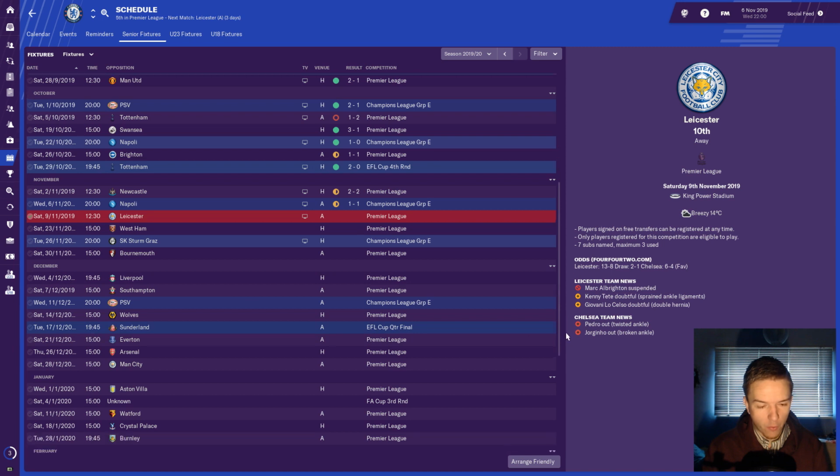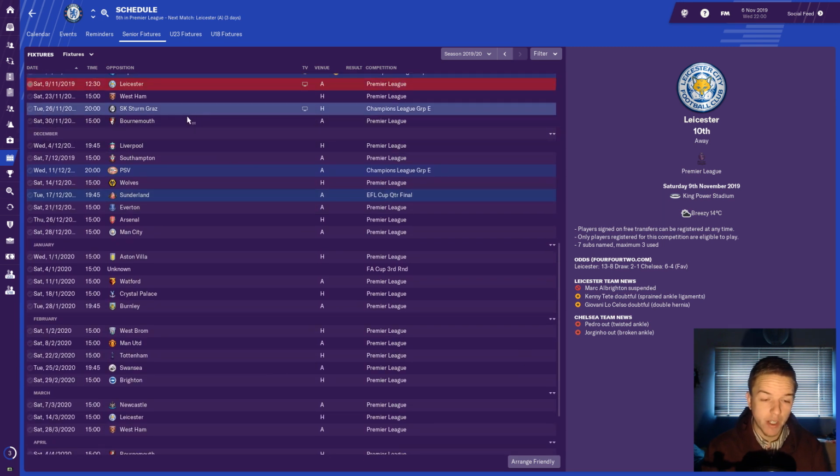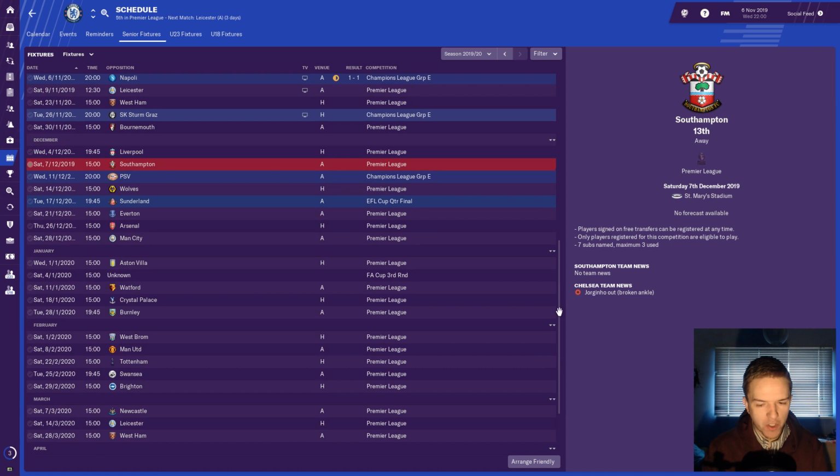Next episode, what do we have coming up? Leicester, West Ham, Sturm Graz, and then Bournemouth, and then Liverpool. We face them later on. I think we'll do a double next time. We'll do Liverpool and Southampton, because the games after that, we've got Man City after that, which isn't too bad. I don't really want to go for the Wolves or Everton or any of those. They don't really look like appealing matches.